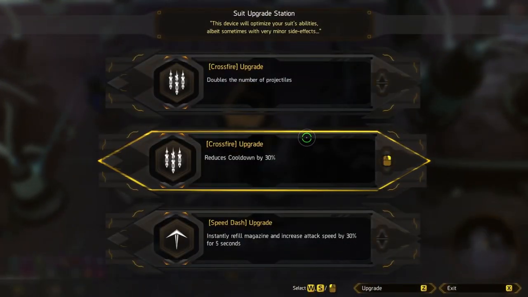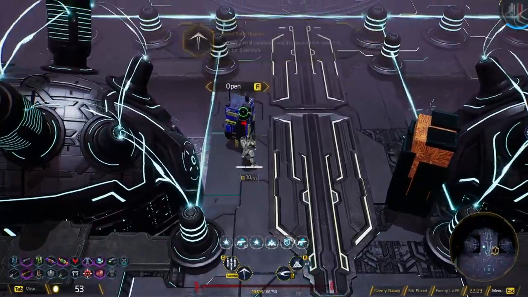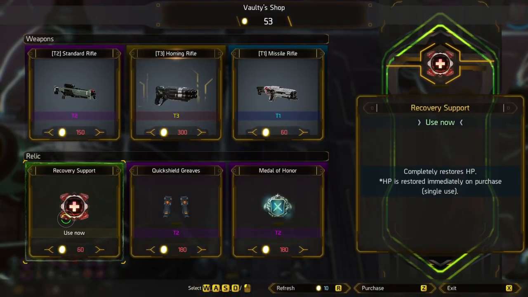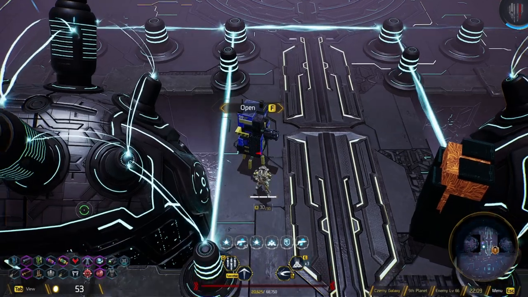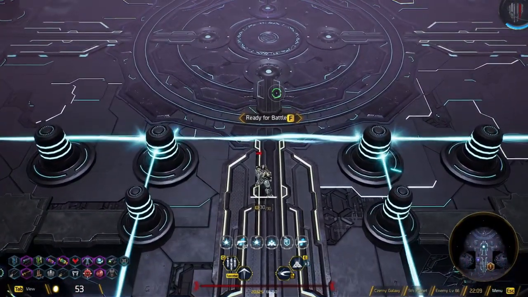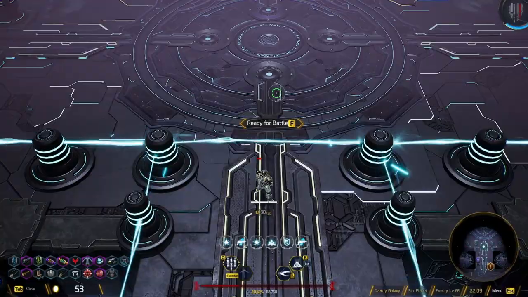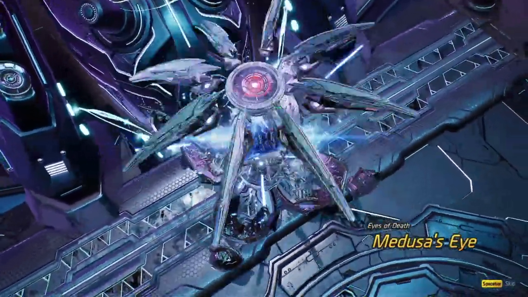All right, so let's see. Reduces cooldown, doubles the number of projectiles. Instantly refill magazine and increase attack speed by 30%. You know, let's do that. We don't have enough for health. Bummer of the summer. Okay. Well, this is gonna be tough to win. Yeah, maybe we can. Oh boy.